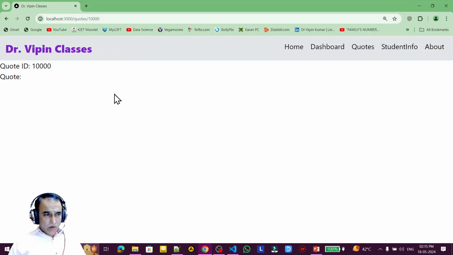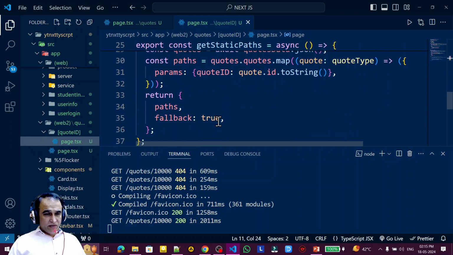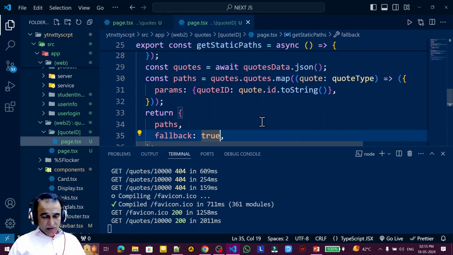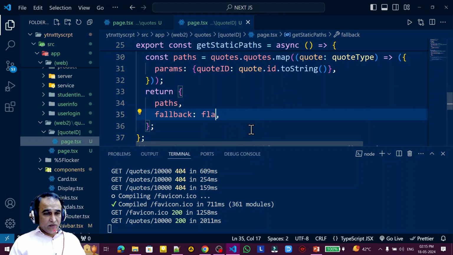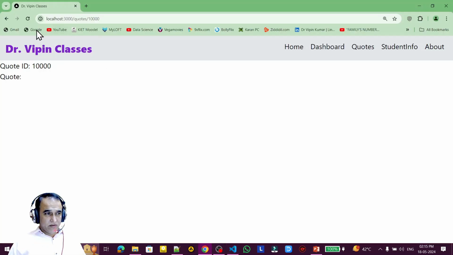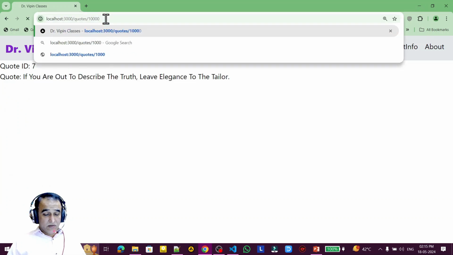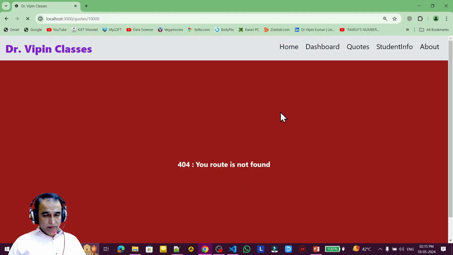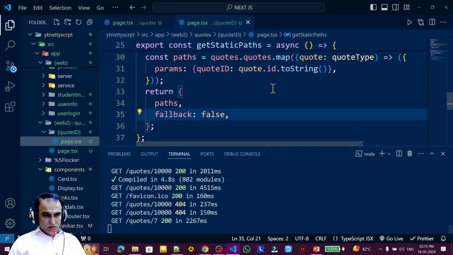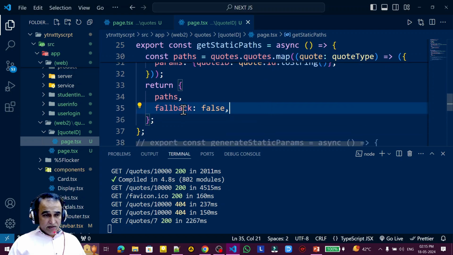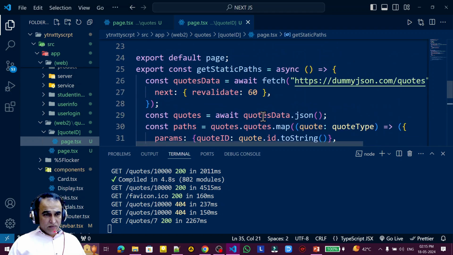Remember that. So with fallback true, a page for a wrong ID will be displayed, but if I set fallback to false here, then it will display only the pages that are available on the basis of ID. So I say false here, and you will see that if I refresh once again, I have to click on this and call this page once again, and if I enter the wrong ID, you see that it will be 404. Why? Because this ID is not available in the param list. If this param list is empty, then this particular property will treat it as wrong information.